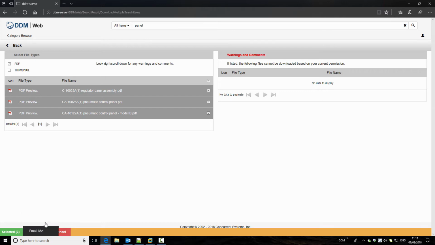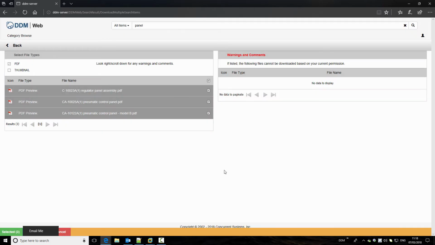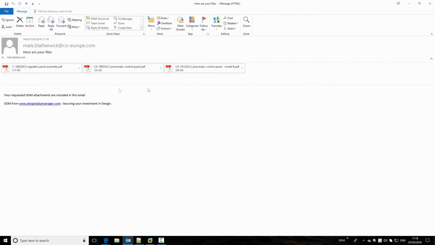So if I select this option, then an email will be sent and I will receive an email with the attachments. So here is the email that I've received with the PDF previews attached to it.